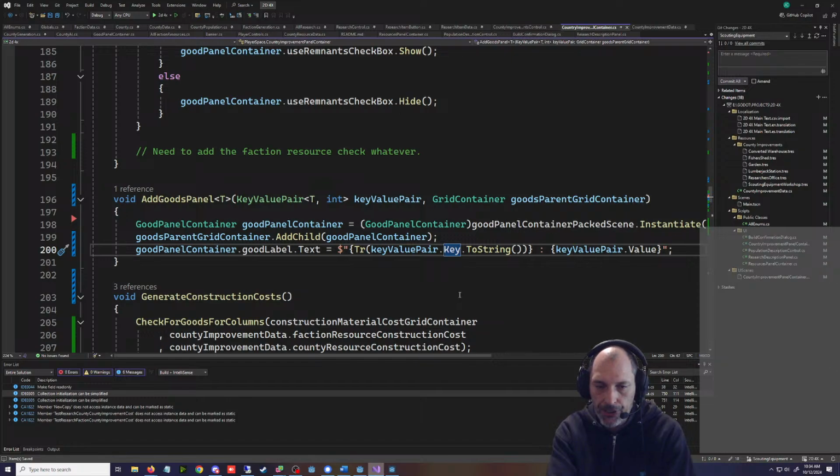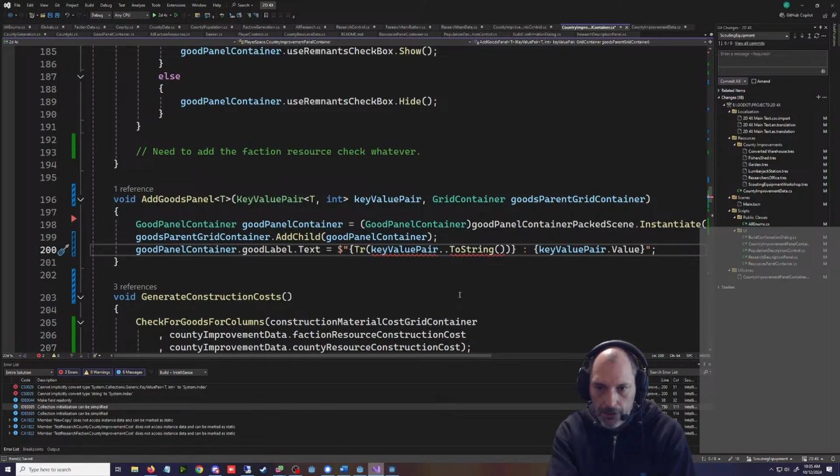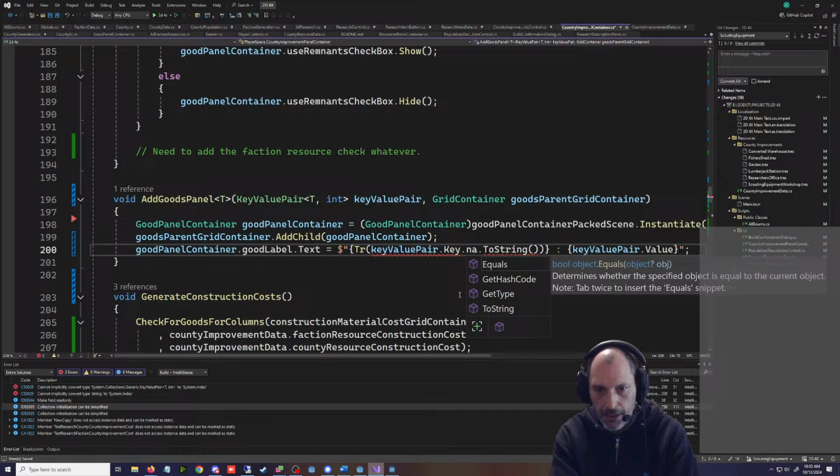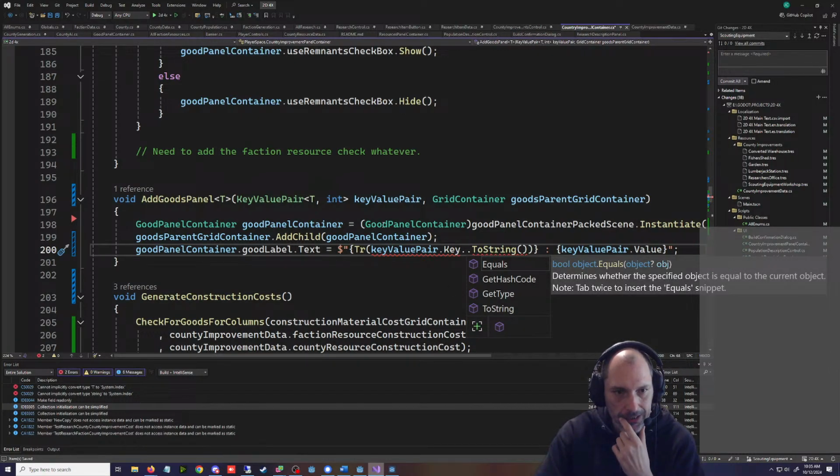The key value pair should be... The key is county resource, so we should be able to go, or a faction resource or something. Is it not?